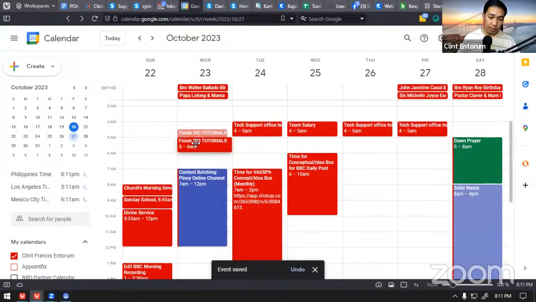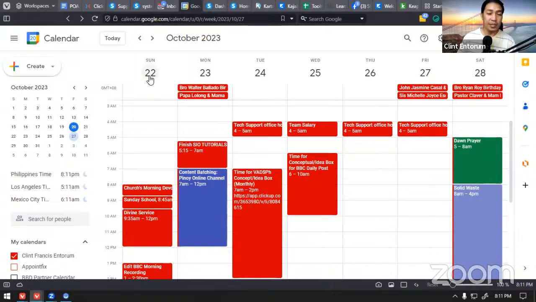Probably I will add it on probably 5:15 kasi mag-Bible reading pa ako or prayer time, or exercise. So I think up until 7 a.m. lang because I have to go to work at 8 a.m. So always schedule your priorities, and always put this in your thought that anything that is not on your calendar, it's not important. Okay, so try to incorporate that in your life.